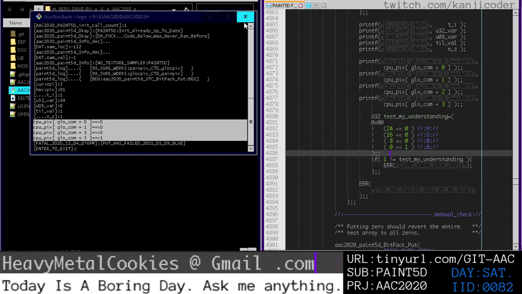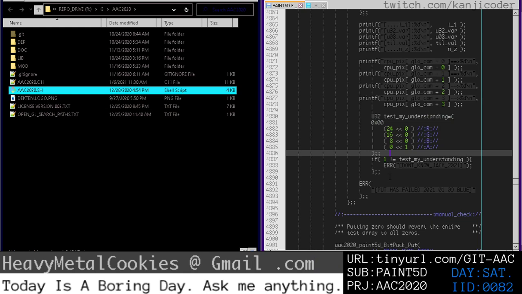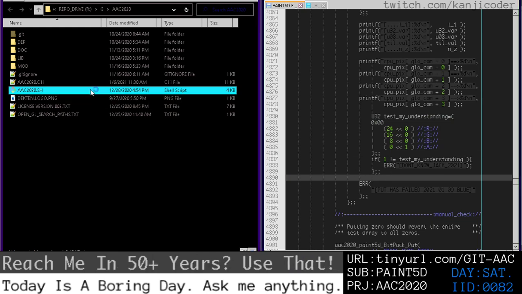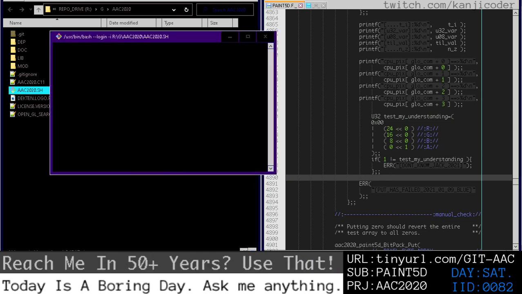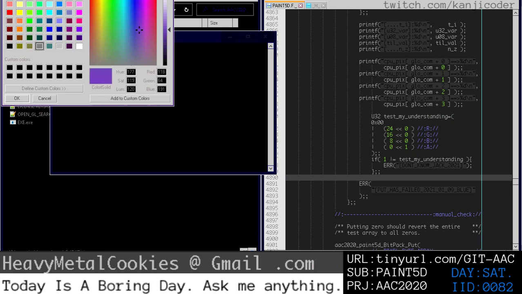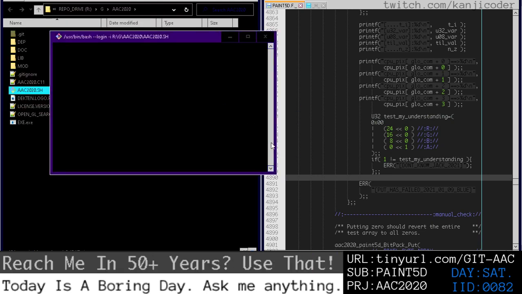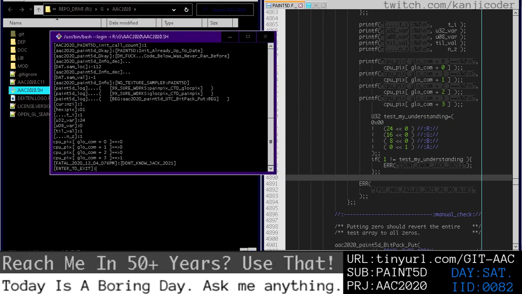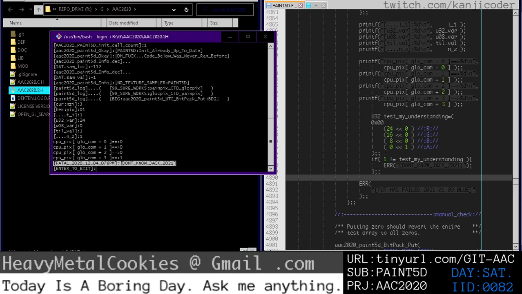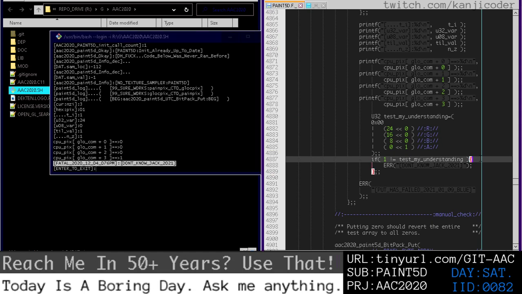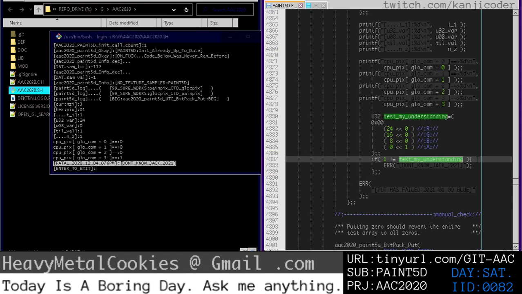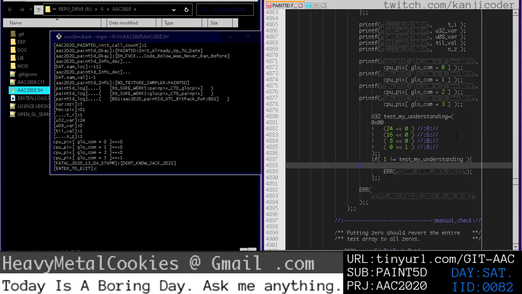So let's give this a run and see, does this end up crashing as well, with an error message of you don't know Jack 2021. Let's see what's going on there. Yeah, we don't know Jack 2021. So something about this is not what we expect at all, and that's kind of infuriating. We do expect that it probably means that this test, my understanding, is 24.